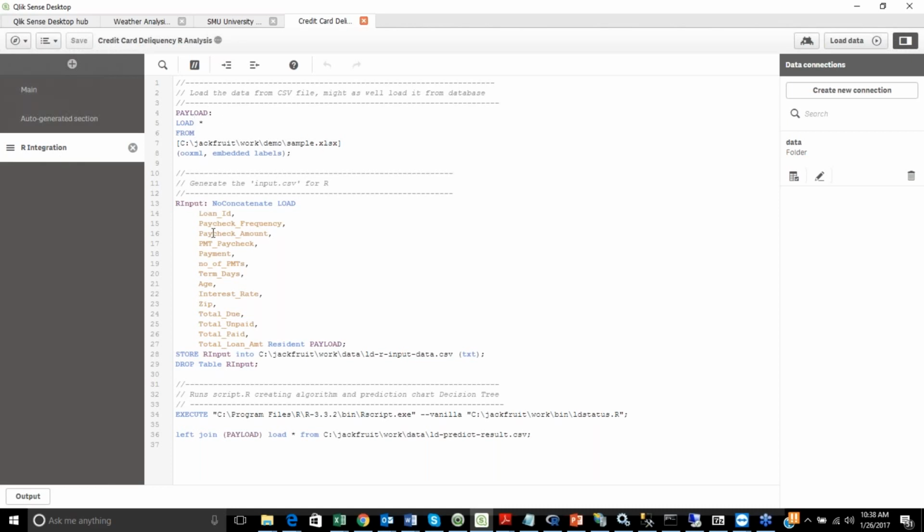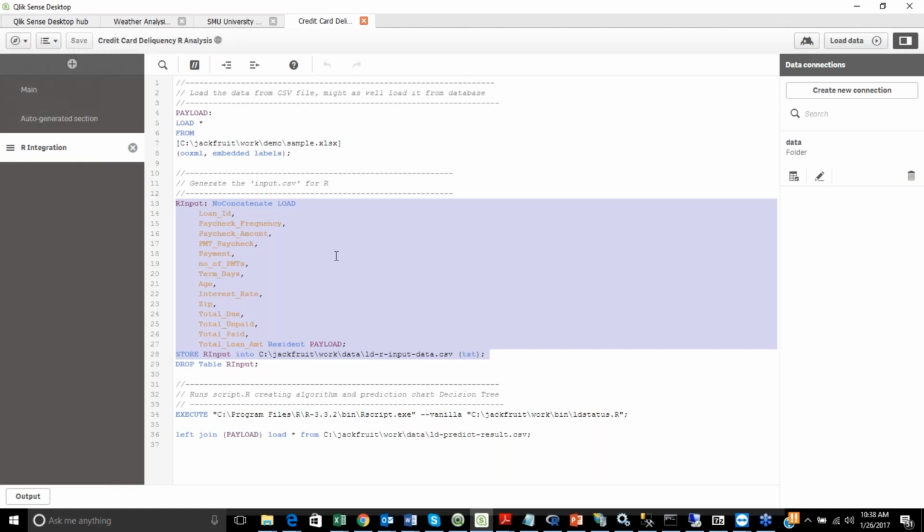Once you load this data, we are creating an input file. So our connector allows you to define your input file for your R model, your custom model, with those parameters that you have identified for running your model. And we are just executing this program. It's a simple command here, but in the background, it does a lot of stuff.